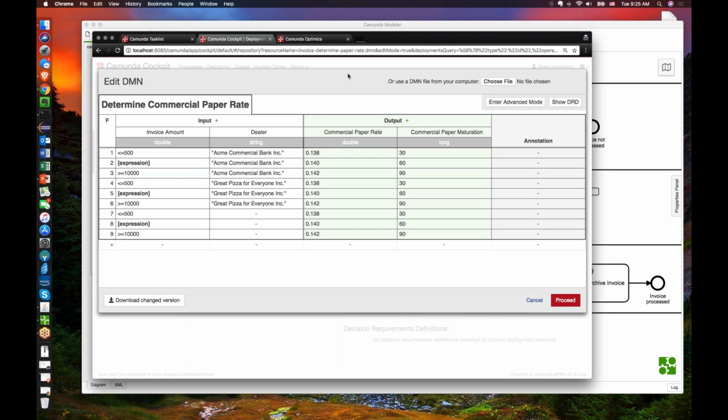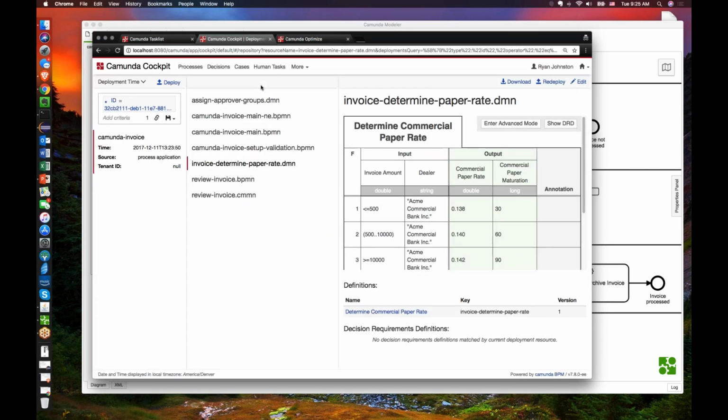So again, we have a flexible platform, and we want to give you the ability to do that if you need to do that. And there are a host of other things that you can do within the product that give you that ability to manage your Camunda instance or instances at a very low level, such as deleting process instances in batch, canceling those instances in batch, whatever the case might be.